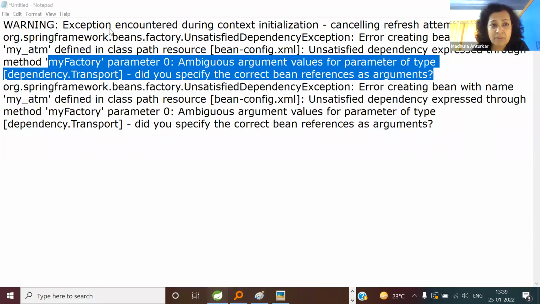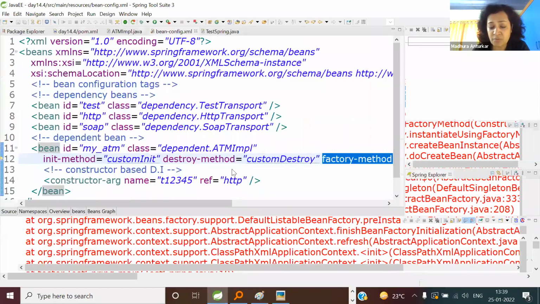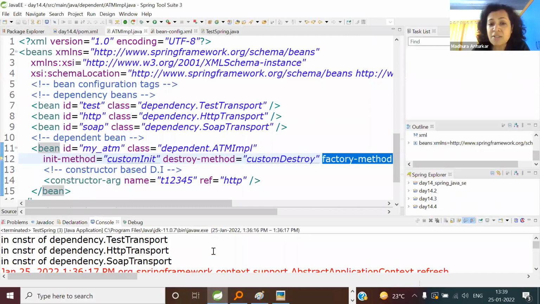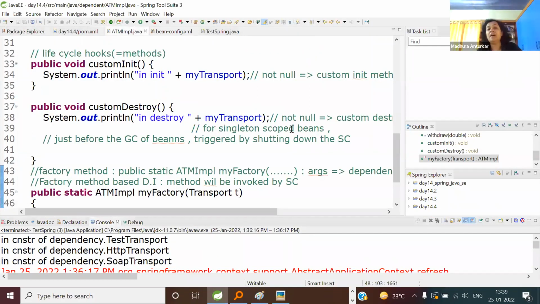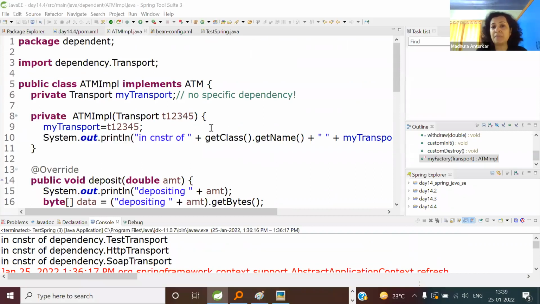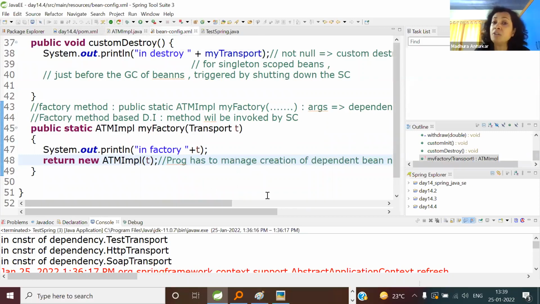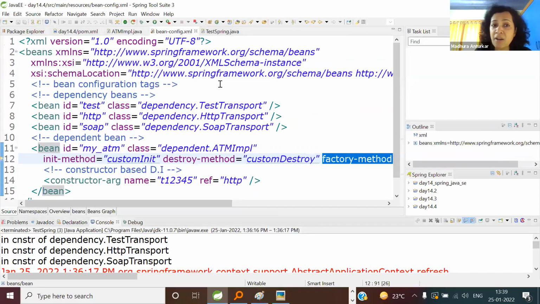So tell me, where is my bean? What is the name? Purposefully, I do things to highlight a point. What is the name of the factory method argument? Is it T or is it T1, 2, 3, 4, 5? It's T, right? Now let me ask you the question. What is your Spring container going to call?